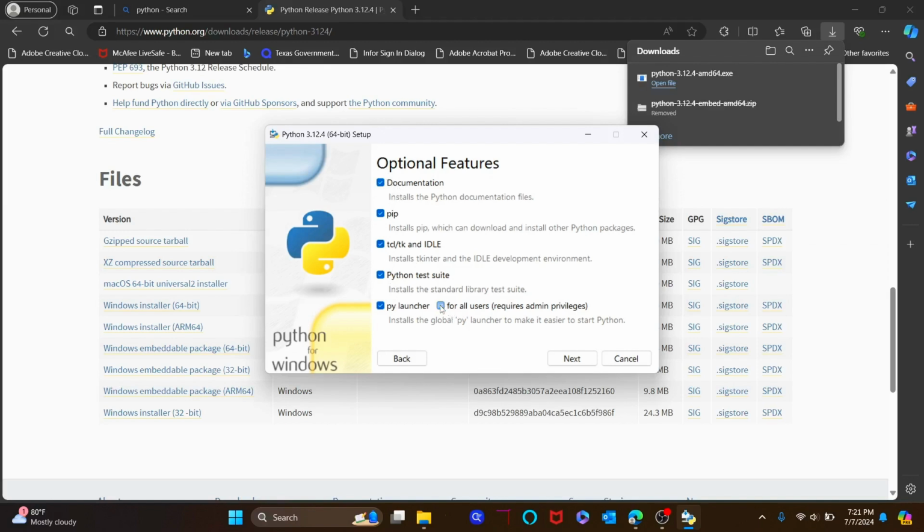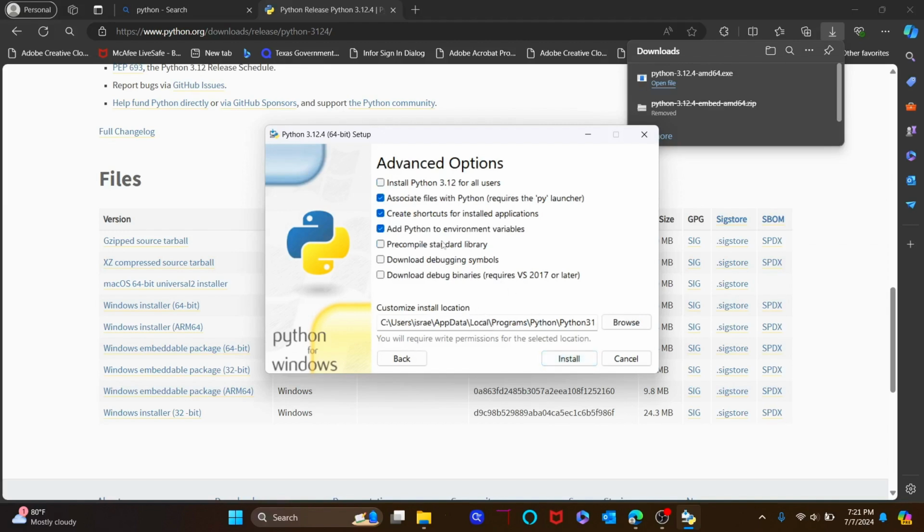If you want, you can check this one, but I won't, because I don't need it. So click next. Have the second one, the third one, and the fourth one checked. And then click install.